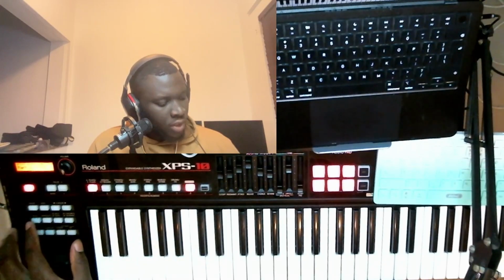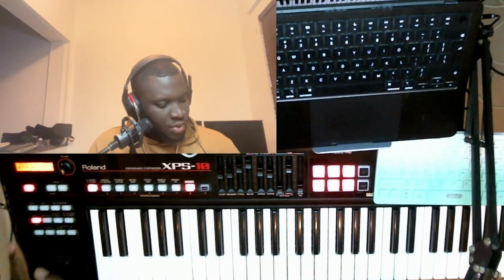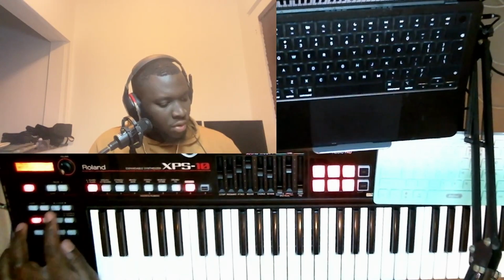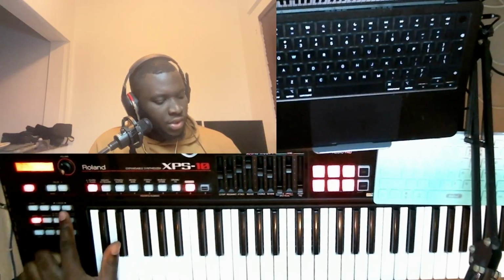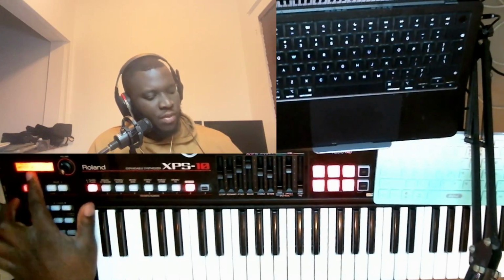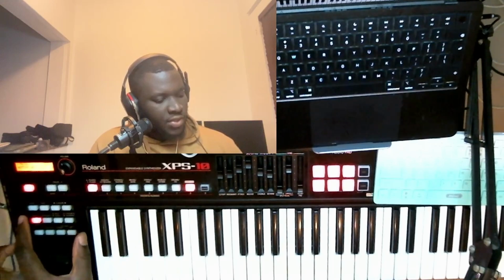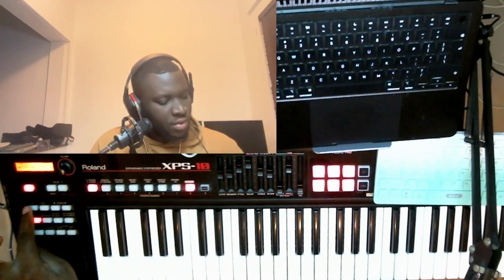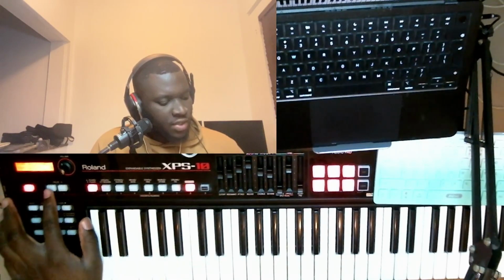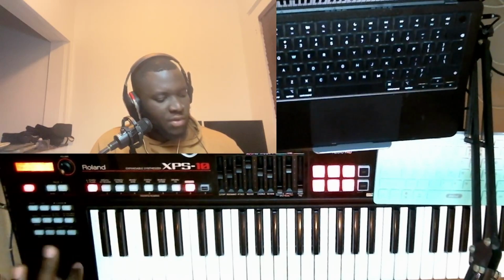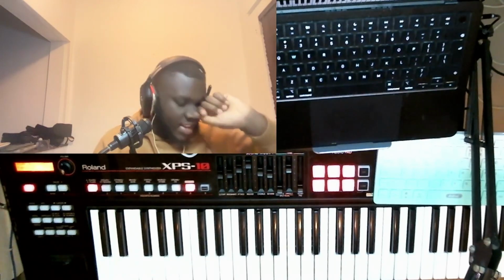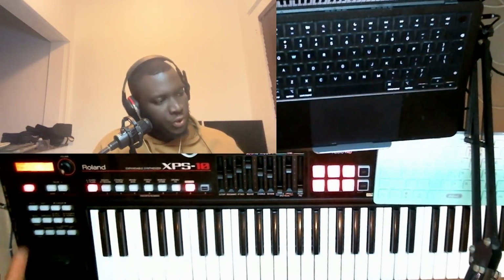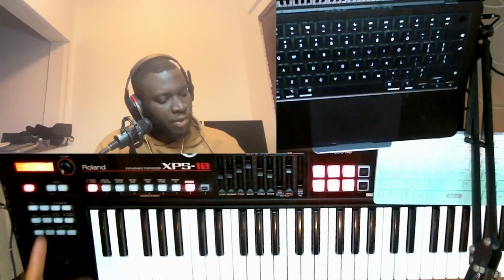So click on menu. When you click on menu, you should either see system or performance edit. If you're on system, on the cursors, you're going to click right, then you'll be on performance edit. When you're on performance edit, just hit enter. Now in the performance edit, the first thing you should see there is the patch number. If you don't see the patch number on the cursor, just flick it all the way to the left until you get the patch number. Since we're on part 1, it should show you PF001.